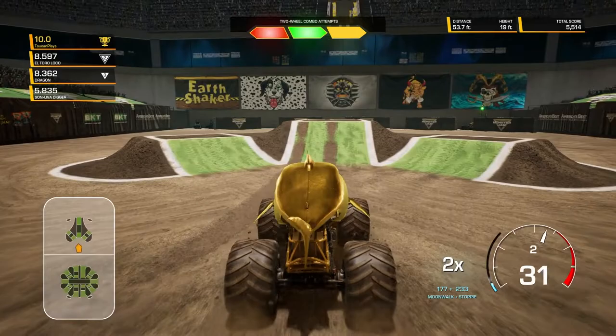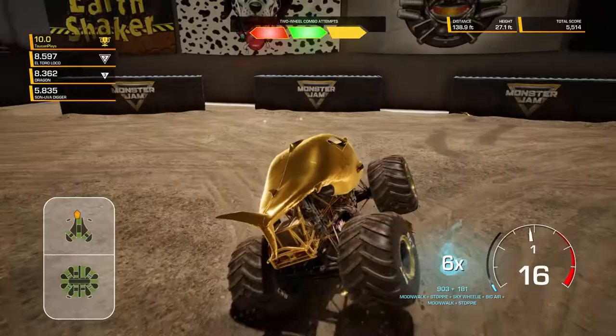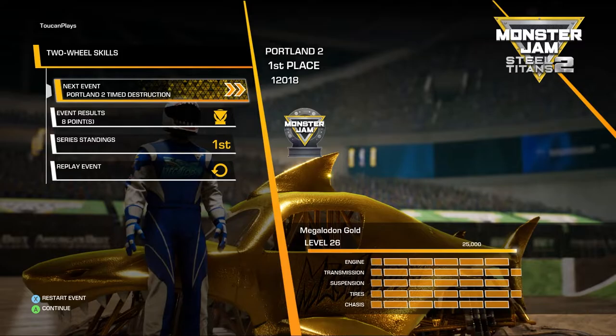Big air sky wheelie. Nice. Oh, into a stoppie and a moonwalk. And all kinds of crazy physics are going on. That was a lot of fun. Little bit of a backflip there just for fun. All right, first place. Let's move on to time destruction.